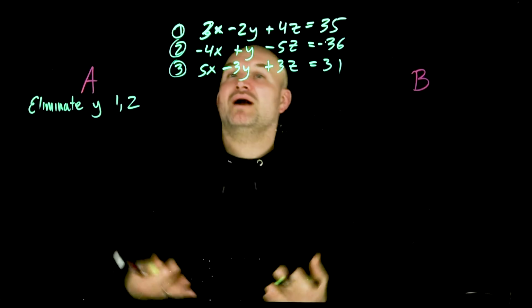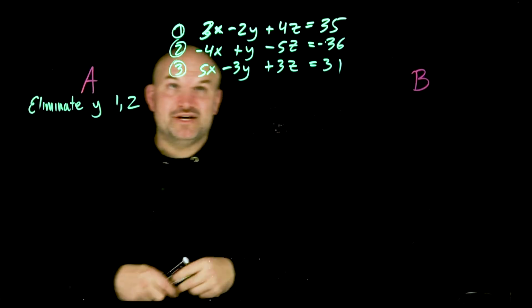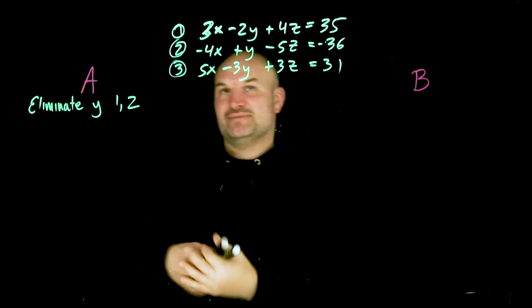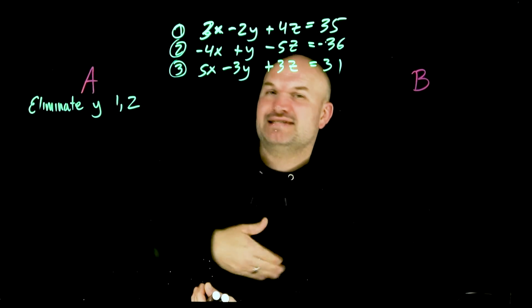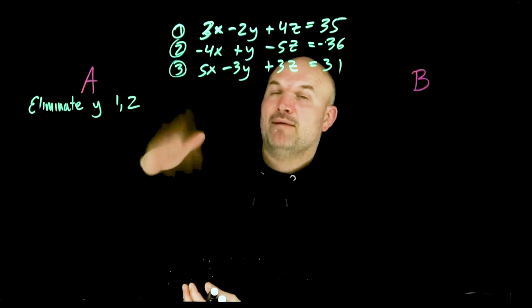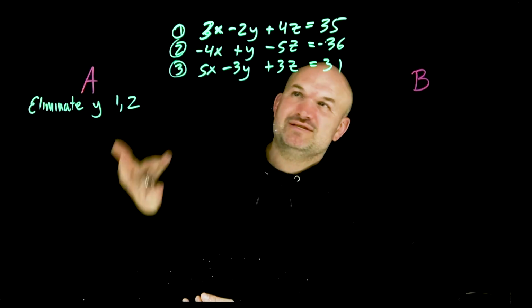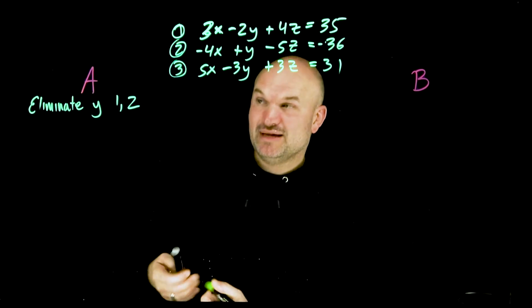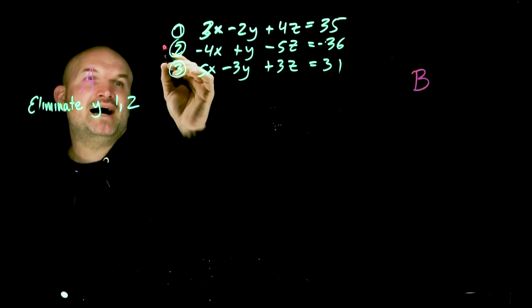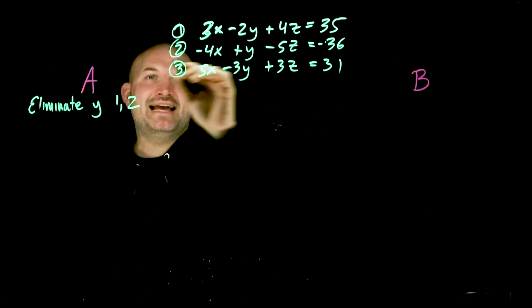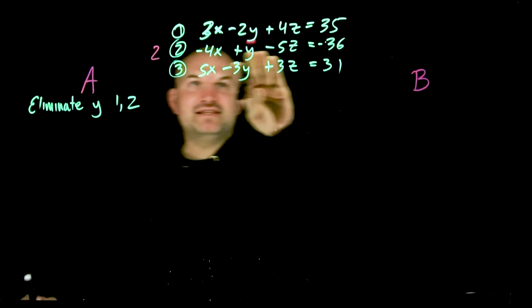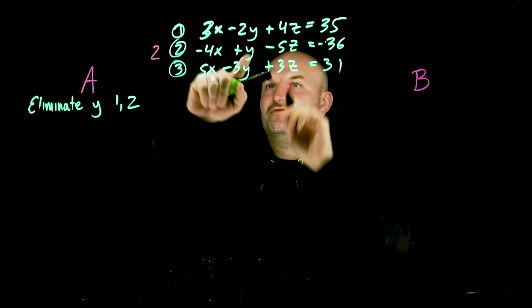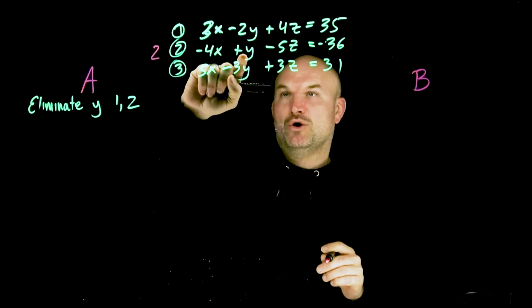Now, before I can go ahead and do that, I recognize that I need the coefficients to be exactly the same. And if I'm going to use the addition method, I want one to be positive, one to be negative. The reason why I like this is these are negative and that one's positive. So all I simply need to do in this case is multiply my equation number 2 by a 2. So I'm going to multiply everything in equation number 2, so therefore, it's going to have a positive 2 for the coefficient of y.